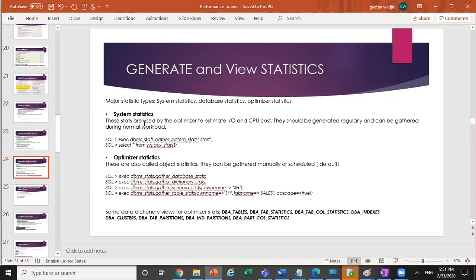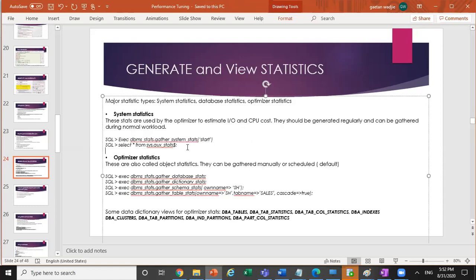As we said when we were talking about histograms, by default the optimizer uses two kinds of statistics: system statistics and optimizer statistics. System statistics are just information at the system level. In case we increase the CPU on a host, add a new disk, or increase the memory, we want the optimizer to be aware of that, and this is how we can generate system statistics manually if you want to.